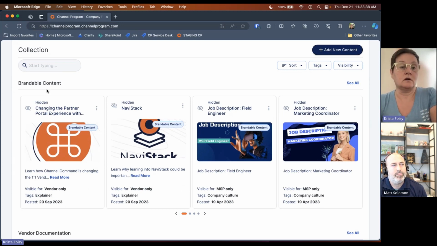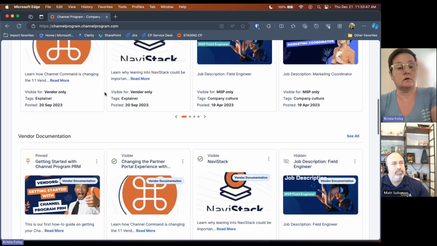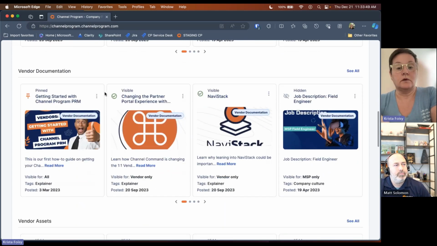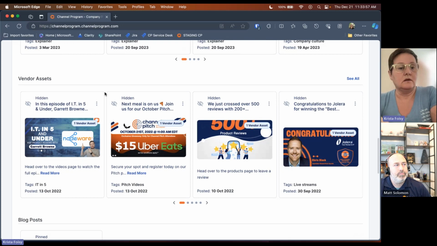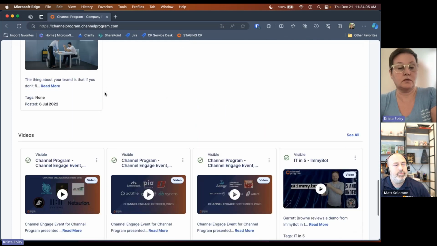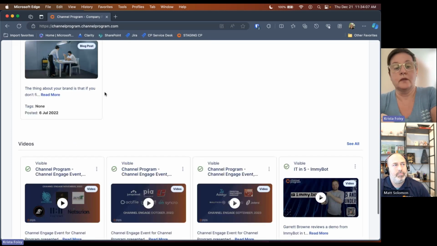We've got content that can be branded by their MSPs. These are just maybe little sales documents or marketing documents that your MSPs might want to use. Regular vendor documentation, training materials, anything you want to showcase your assets or images. This can be one image to a gallery of up to 9 images, your blog posts, and then of course your videos that you want to share.